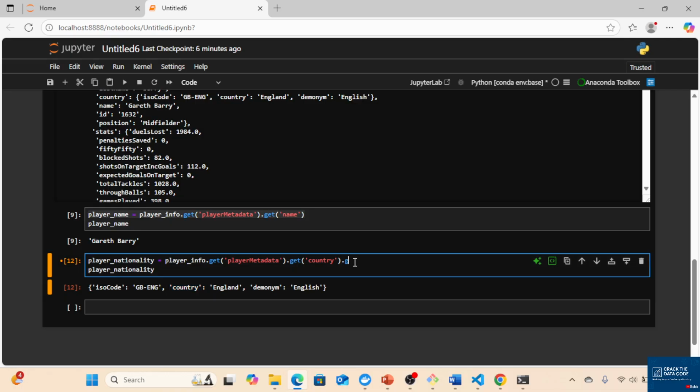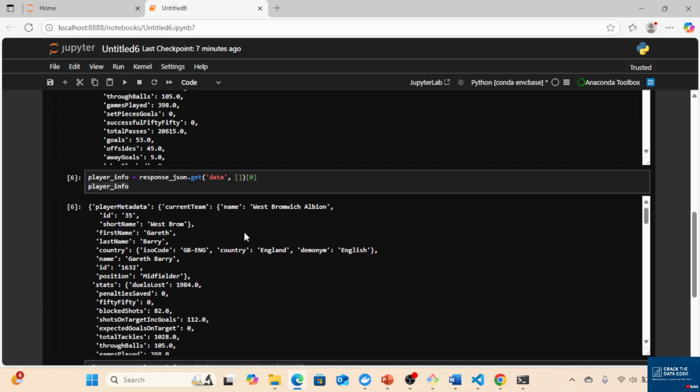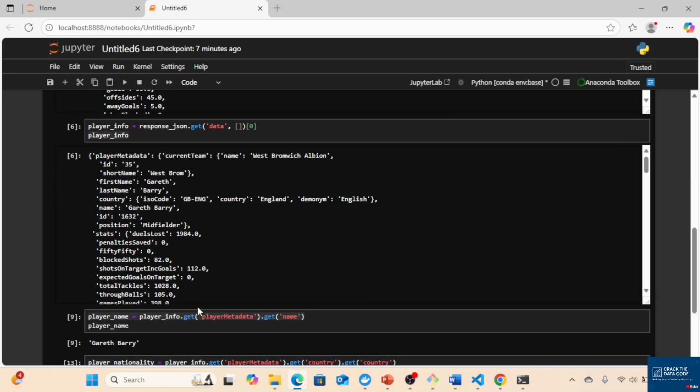From what I can see, we're doing a kind of repetition. I'll show you what I mean. This should give us the player country. Now we're using metadata, so I think it will be better if we call this metadata so that we have it somewhere.